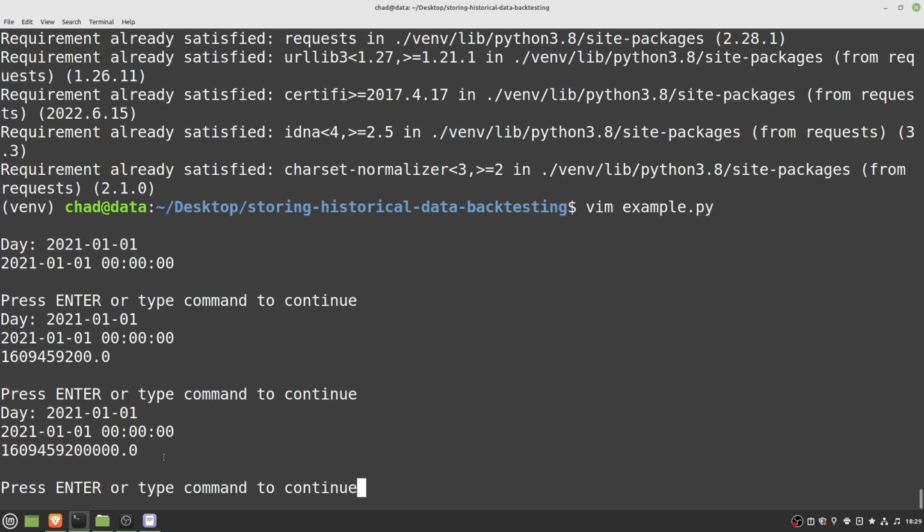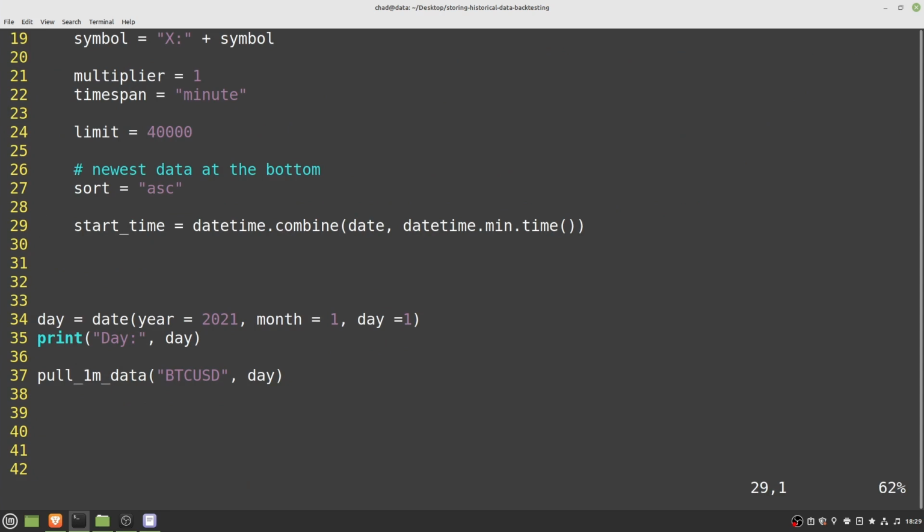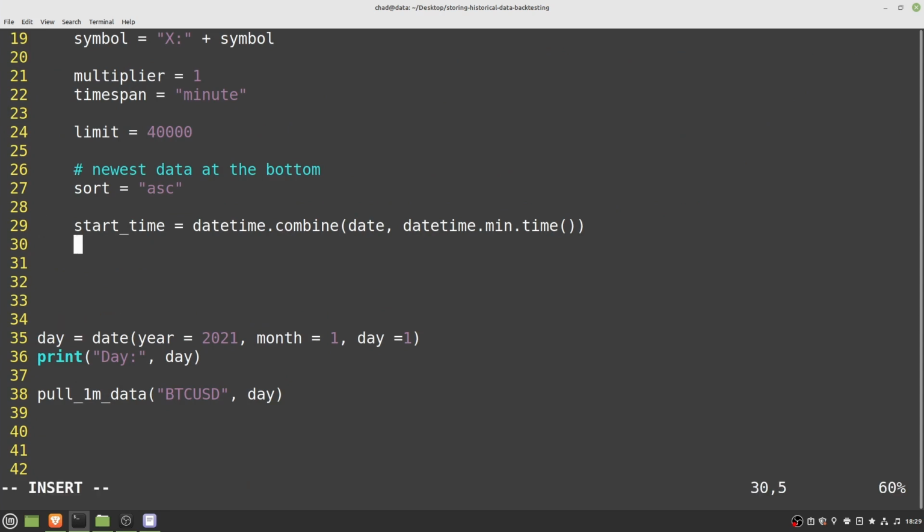So that's how we're going to get the start and end values here. So start time is equal to our fancy trick. End time, well, in our case, we just need it to be 24 hours after the start time. So I'm going to do start time plus timedelta days equals 1.